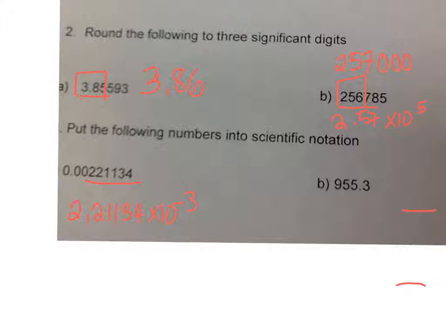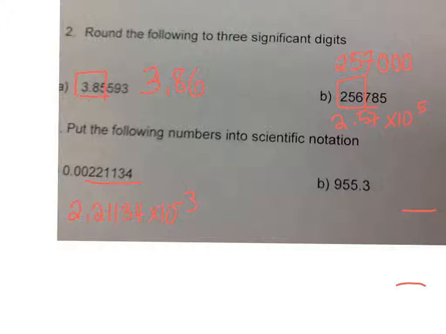It's a number that is less than 1, so it's going to be a negative, and we had to move the decimal 3 places. So you have to keep all of them. Why do you have to keep all of them? Because it doesn't say round to 2. It doesn't say round. If it doesn't say that, then you put all the numbers. You've got to put them all in, okay?